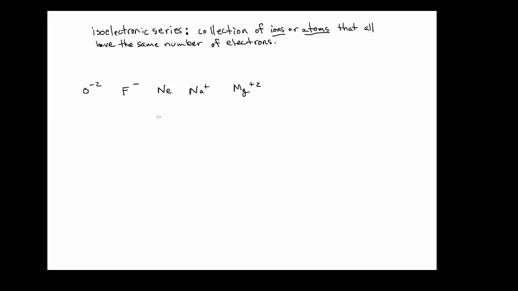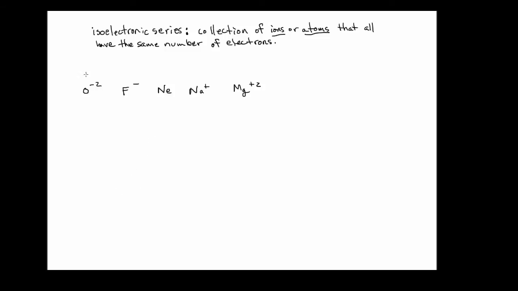You'll notice that the anions and the cations bridge across a noble gas, which is quite common for an isoelectronic series that might appear on a test or an exam in a high school chemistry class or university level general chemistry. So the first order of business is I want to take you through and show you that each of these 5 particles have the same number of electrons, and justify the charge or lack of charge on the particles. And then we'll talk about the rationale to rank these relative to their size, from small to large, or from large to small, whichever I choose to do once we get to that point.